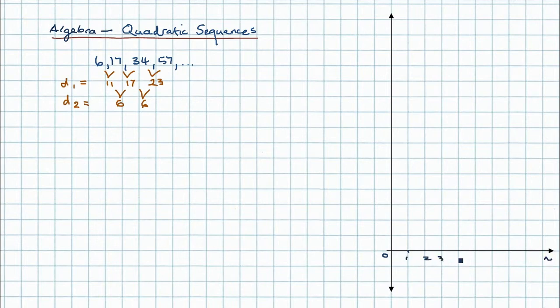So 1, that's our first term. So we'll call that axis n. First term, second term, third term, fourth term, fifth, sixth, seventh, and eighth. Now we haven't got a fifth, sixth, seventh, and eighth term, but it may well be that we get a question which asks us to find higher terms, called finding the nth term. Okay, so we'll just put those on our graph in case we need to go up to the eighth term.